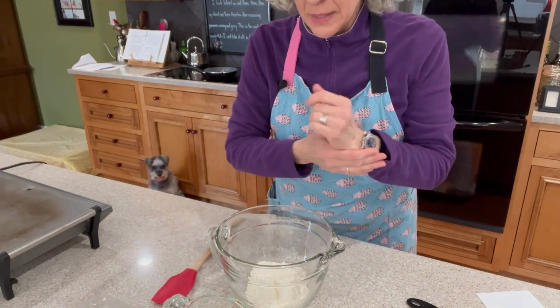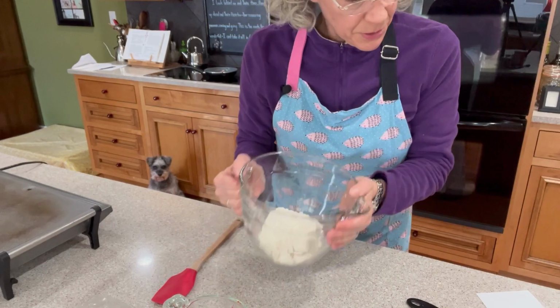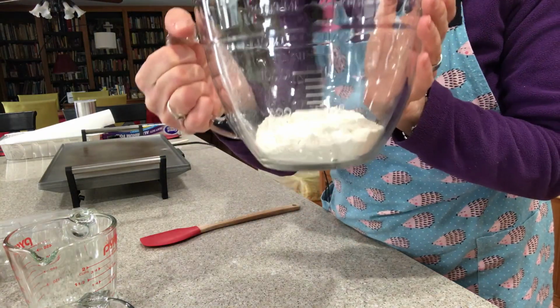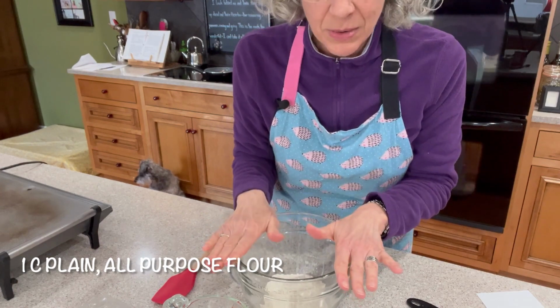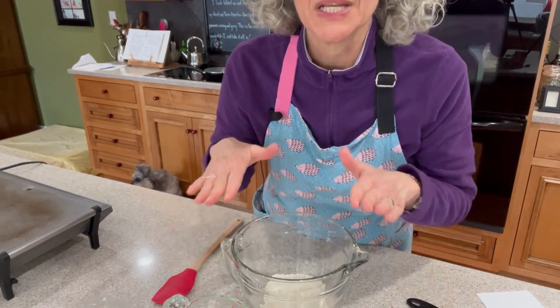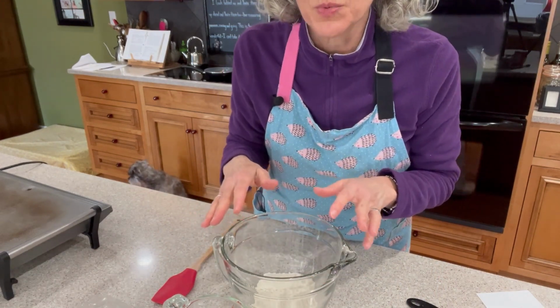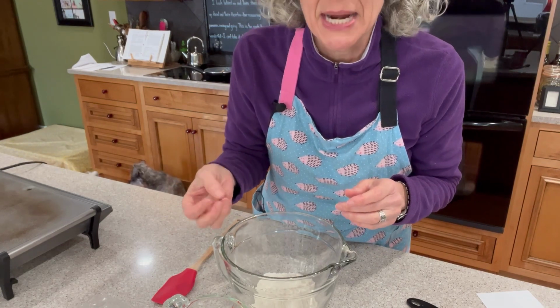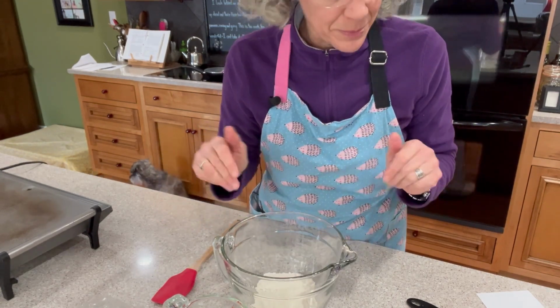All right, over here at the island, I have most of my ingredients right here around me. So the first thing we're going to start out with is just 1 cup of plain flour. This is unbleached organic flour. It's not enriched with anything because nothing's been taken out of it. It's just wheat flour. Now, it's not whole wheat, like the grainy type. It's just unbleached plain organic flour. So use what you have.